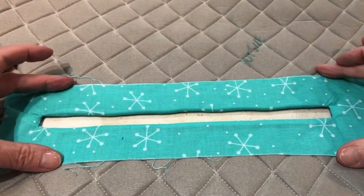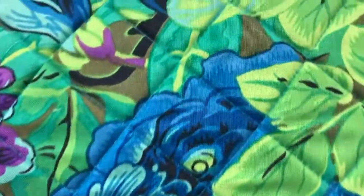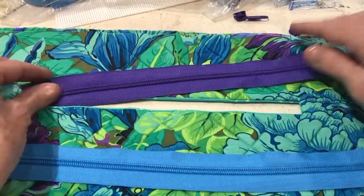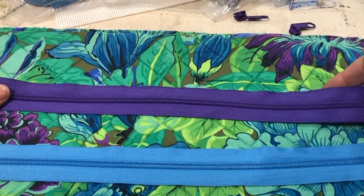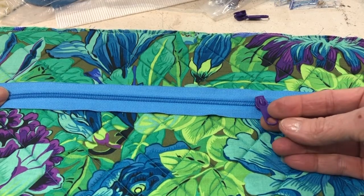About three to three and a half inches is plenty for width — it gives me enough to play with and make sure I've got some on the sides. When I turn it over I've got a nice little peekaboo. That's going to be cute with my zipper. Now I'm going to play the zipper — I'm using a five millimeter zipper from the Zipper Lady. I'm debating colors — I'd probably gun for the purple because I think that's pretty, but I'll use a coordinating color with a purple pull.